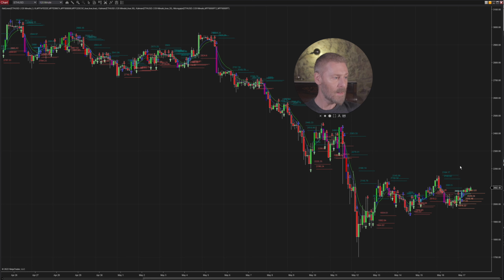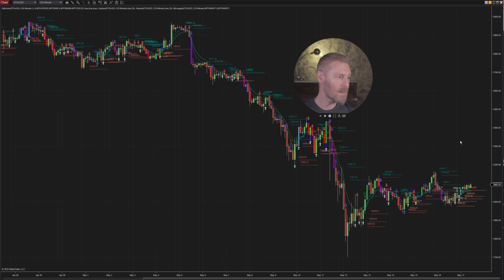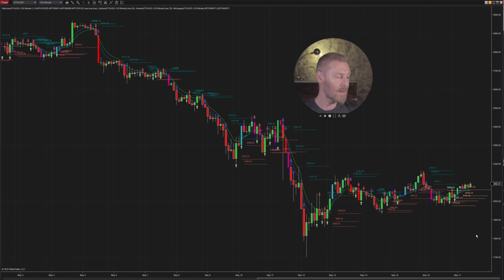Let me zoom in a bit. And it needs to hold that. And if it doesn't, if it slices through all this, we might see, again, a much deeper retest. Or scenario B, bearish 2, right? Bearish 2 would be that it actually slices even through this, and then things might get really ugly.